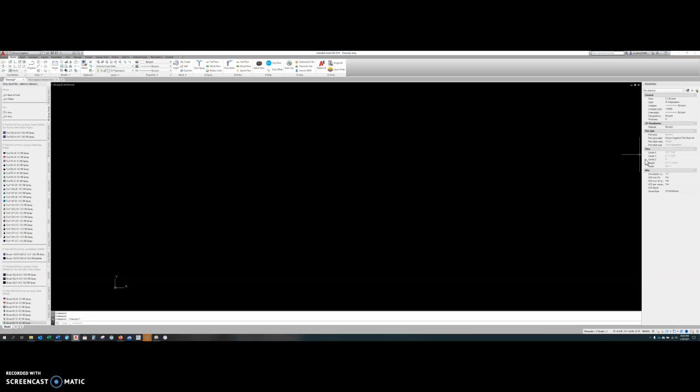Typically for us, because we're only in 2D, we're concerned about the x and the y-axis, not so much the z-axis. But if I type in PL for my polyline, and then if I want to start at an exact location, instead of just clicking a point, I can start at 0, 0, 0.